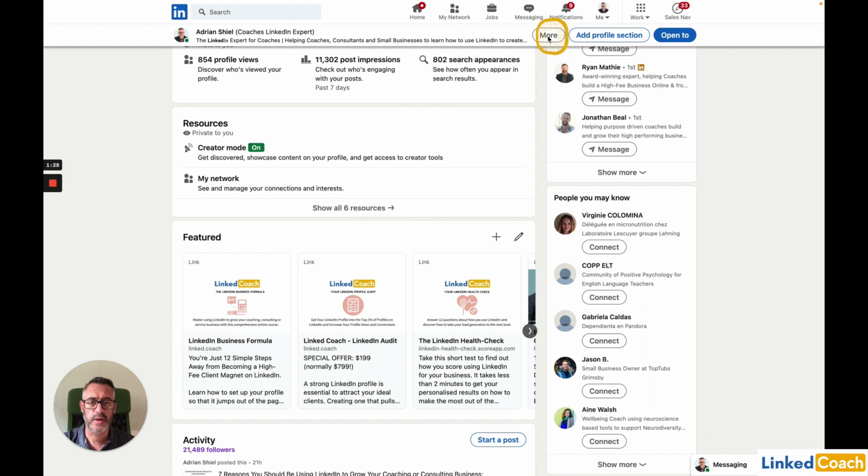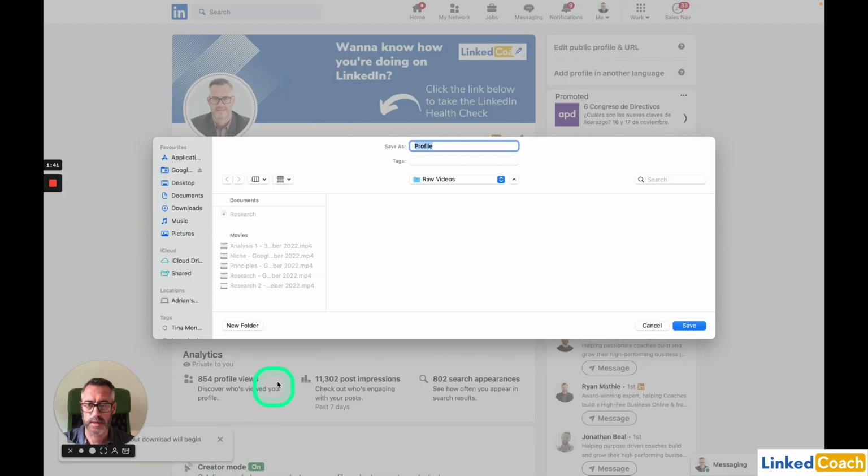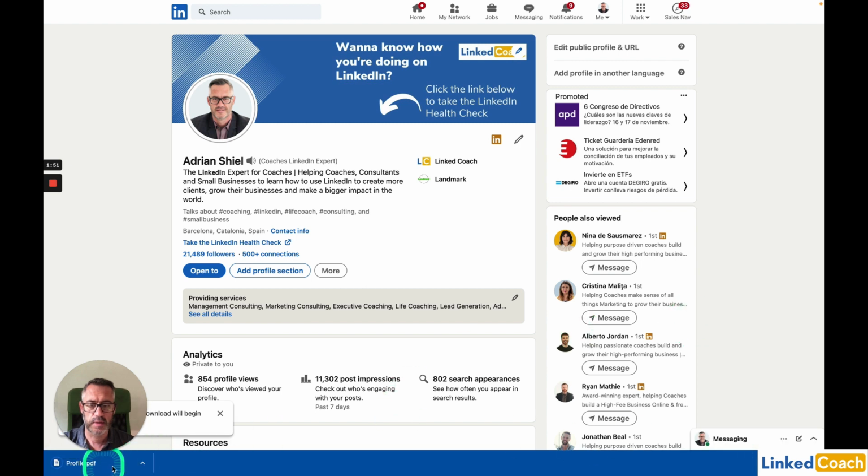Click on the More button here and Save to PDF here. And it's saying your download will begin. All right, so for now I'm just going to save it on my desktop, and I'll move it somewhere more appropriate later, and I'm just going to click on Save. So that's created a PDF backup of my profile.